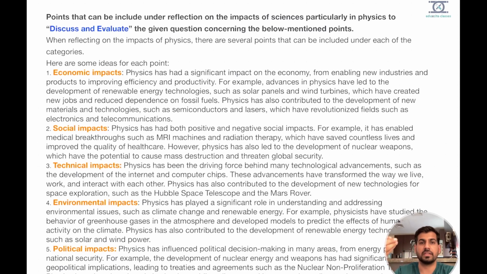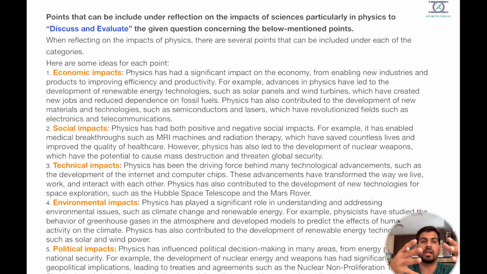They will give you one scenario and provide some information, some fact, an article or a small video. Based on that, they will frame a question to reflect your understanding of how these things are impacting, as a science student, the various different factors or ideas. So I have collated all those different impacts which they can touch upon before they frame any particular question.